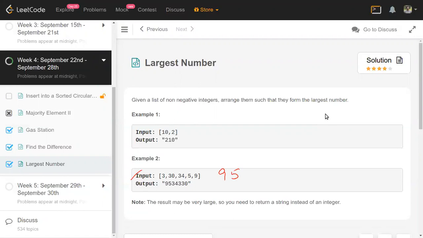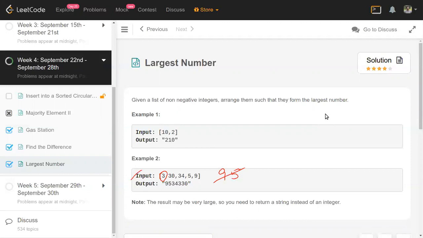If you want to see which one is greater among them, it looks like 34 is greater, but that's not how we look at it, right? Maybe the first digit is common, so we should look at the second digit, but there is no second digit for just 3. So should we give less preference for that, or higher preference, or something else? Maybe you can just ignore 9 and 5 for now, look at these three numbers, and figure out in how many ways we can rearrange them.